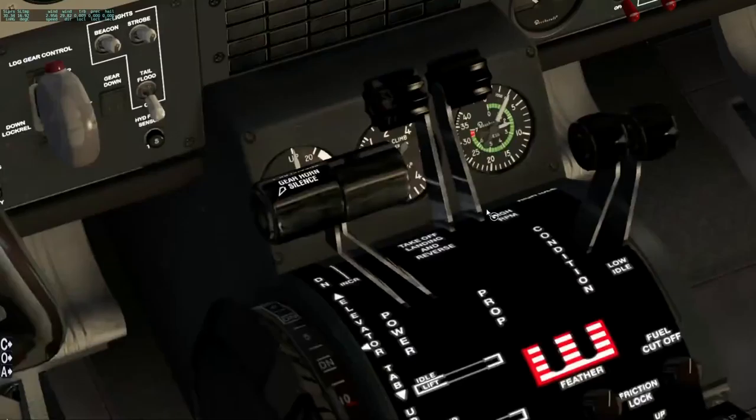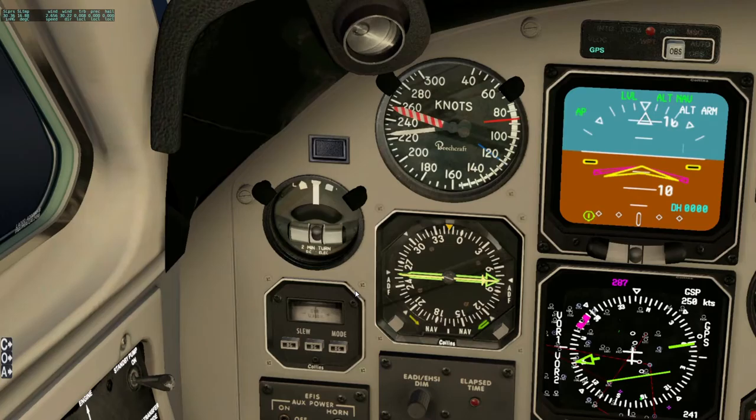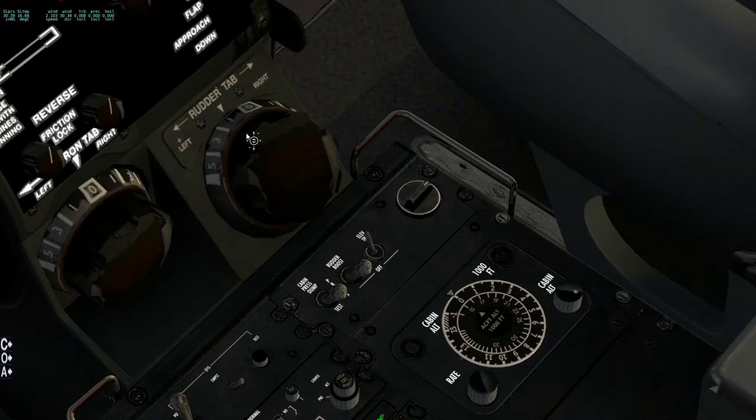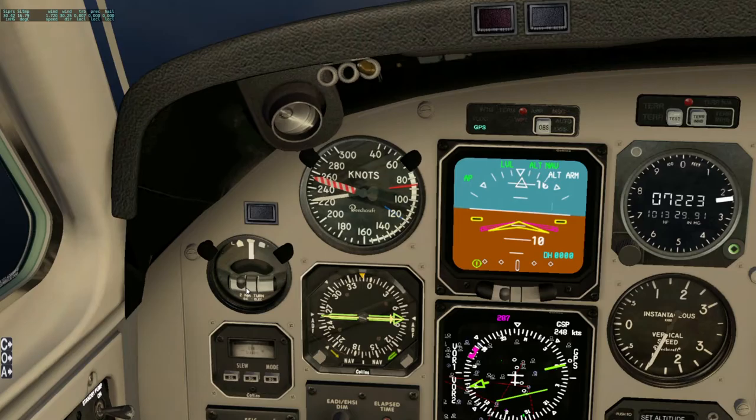What you need to do is look at this ball. If the ball is over to one side, then the plane's out of trim. So let's just show you. Let's dial in some outrageous rudder trim and then go back and look at the ball. Can you see the ball? Way off to the side, isn't it? It's skidding over to the left, isn't it?